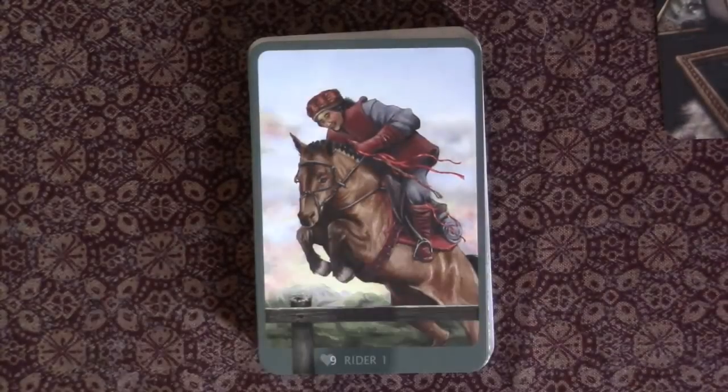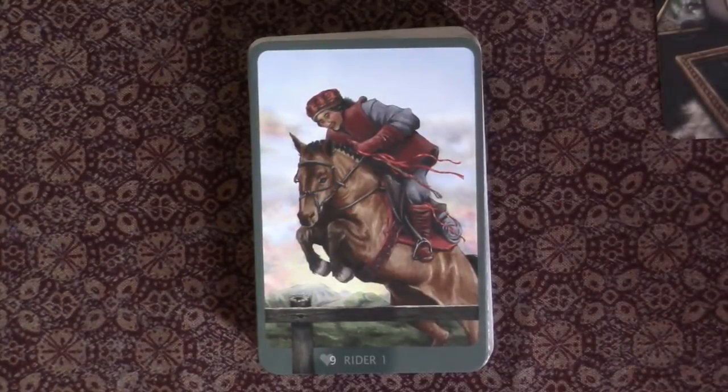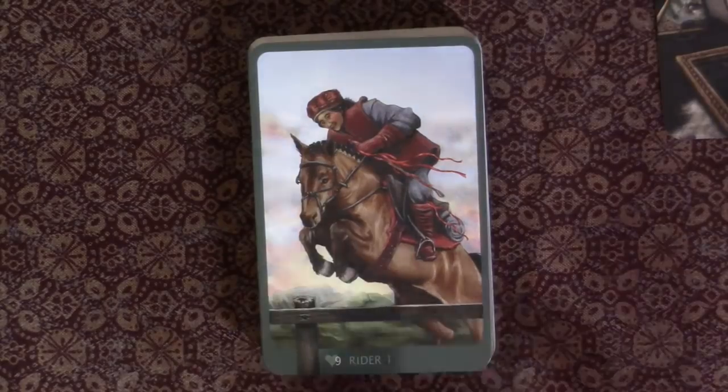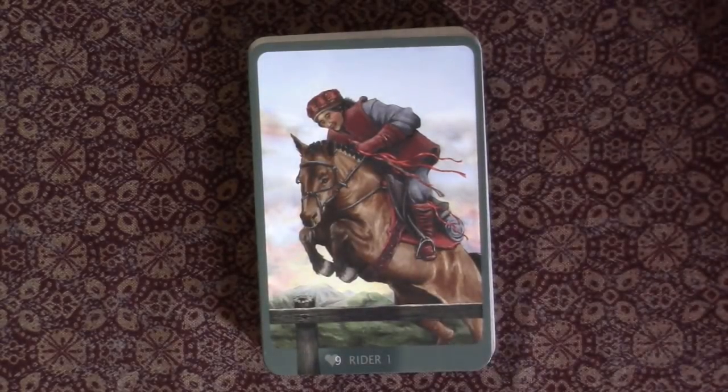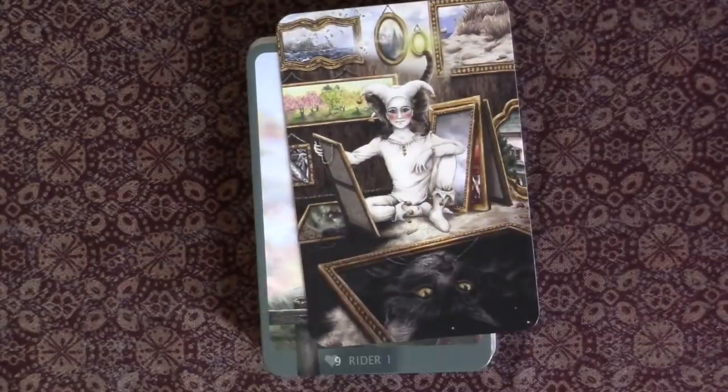Okay, I'm back. They were in some kind of order. I'm not sure what it was, if it was just because the extra cards were on the top. I think I kind of messed up whatever was there, but I got them all put into the correct order. This is the wild card, so let's take a look at that real quick in the guidebook. I certainly wouldn't use a wild card in a Lenormand deck, but let me just take a look at what it is, just so we can see how it's used.